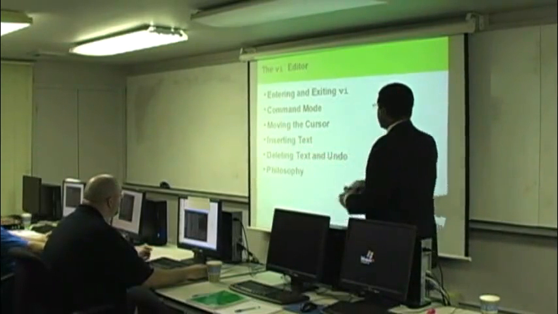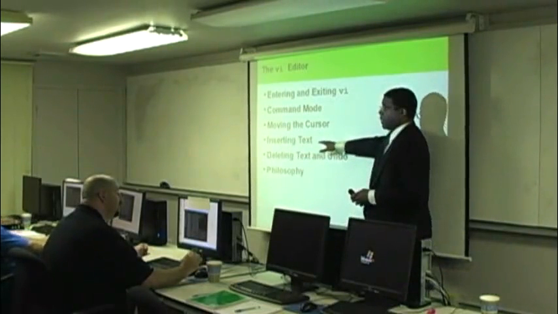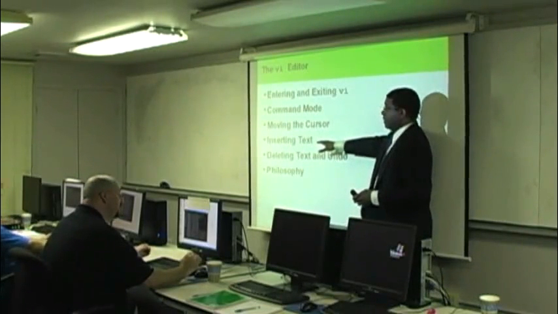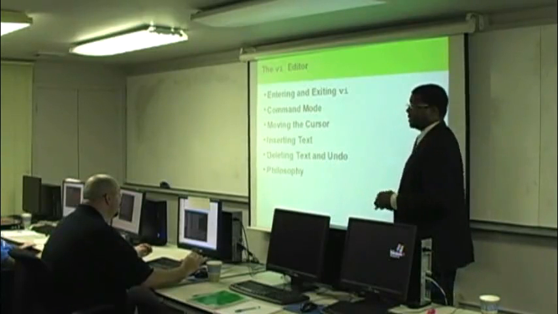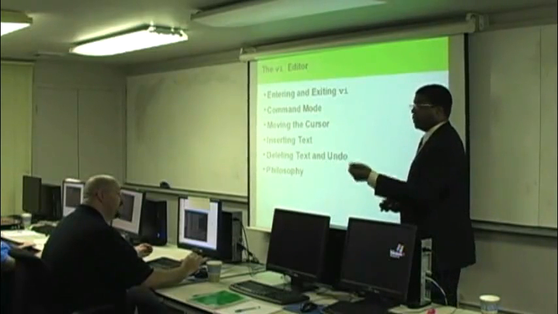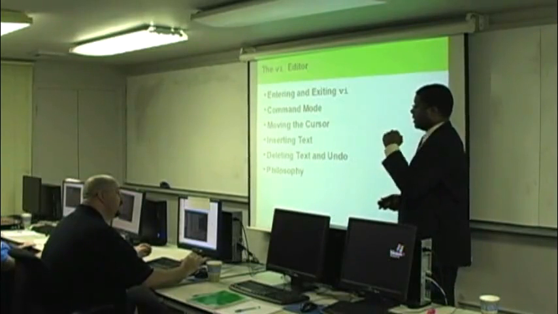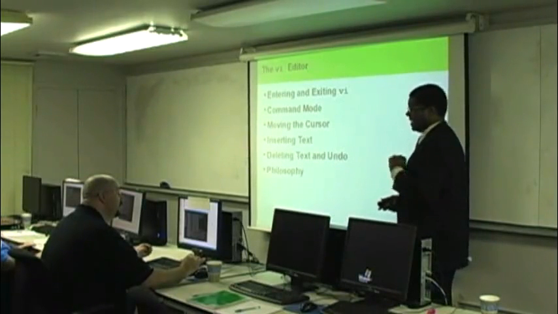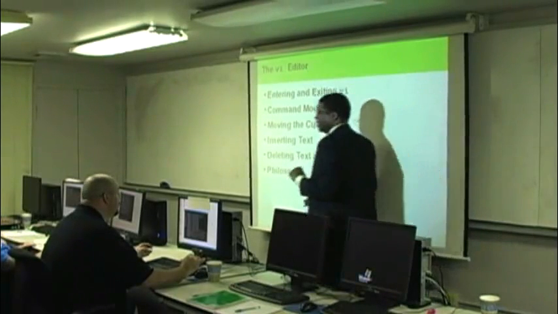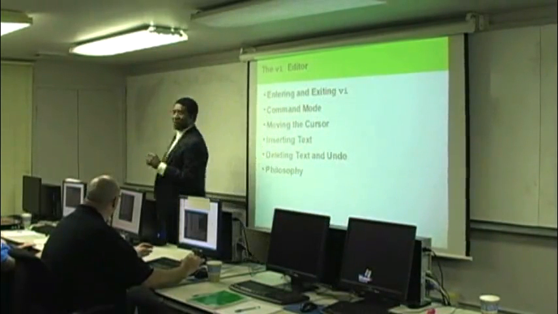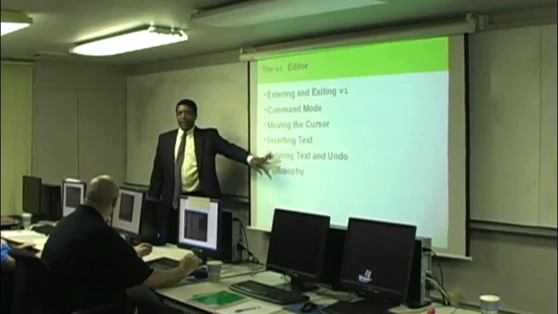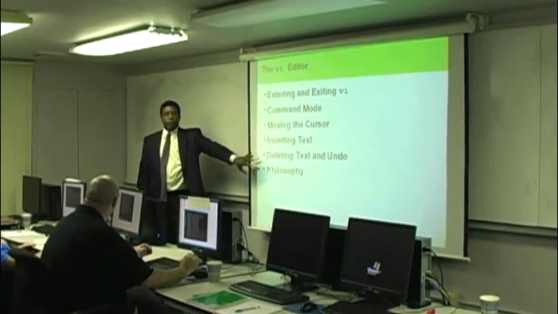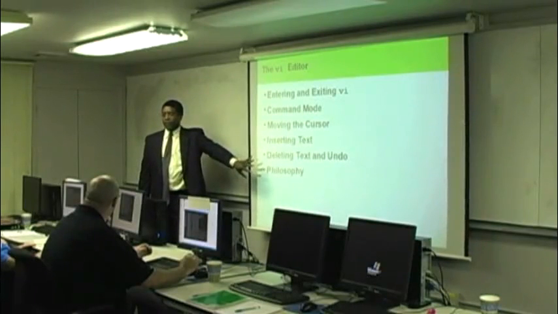All right. And then to insert text, what are our options? I, A, O, and capital O. You're right, good. And then to delete text, DD or X. Good. That's good. And to undo, U. All right. And finally, we talked about the VI philosophy, that it's very portable, very flexible.